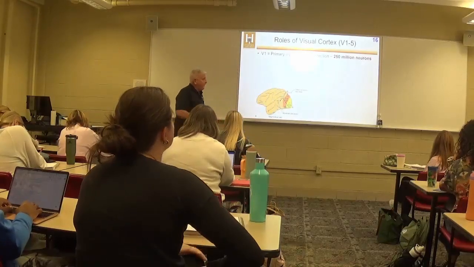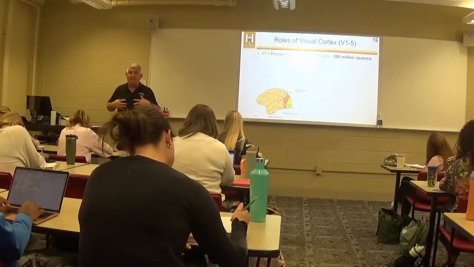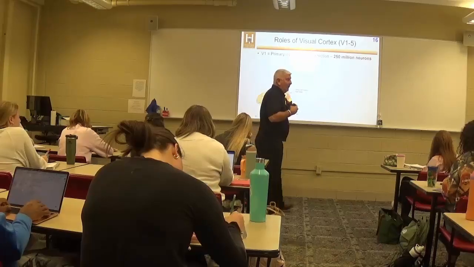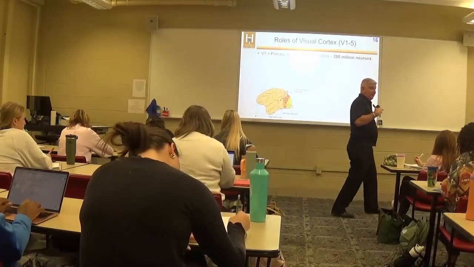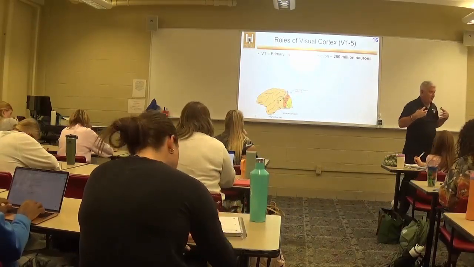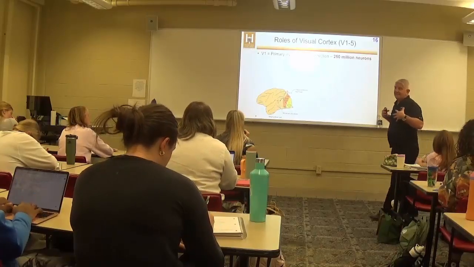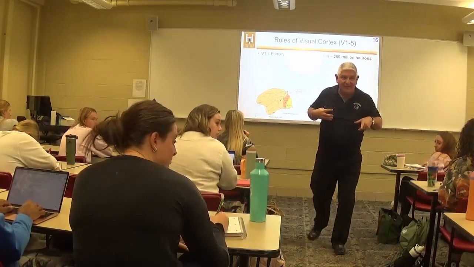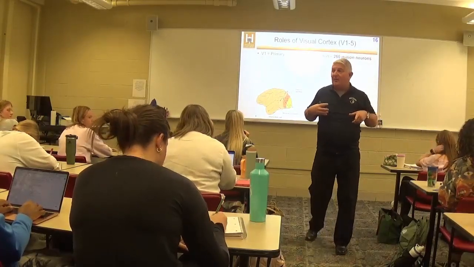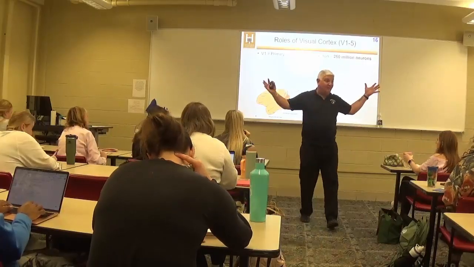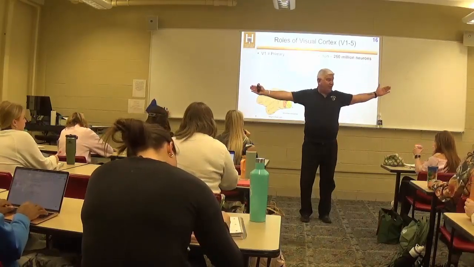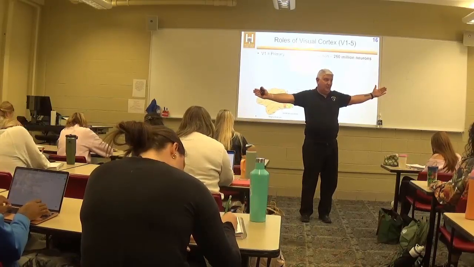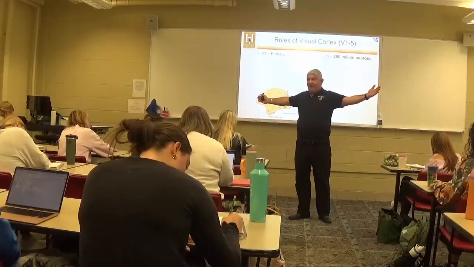There are 250 million neurons just in V1, in each V1. So how many neurons are projecting into that out of the LGN? Remember what I said? 1.5 million. So now we're going from 1.5 to 250. Big divergence, big divergence back out into the brain. I'm projecting from 1.5 to 250.